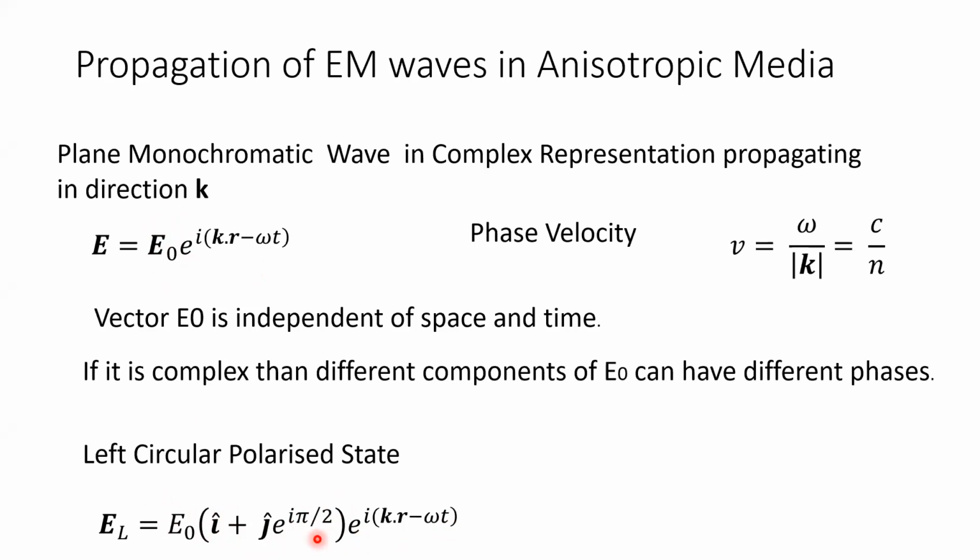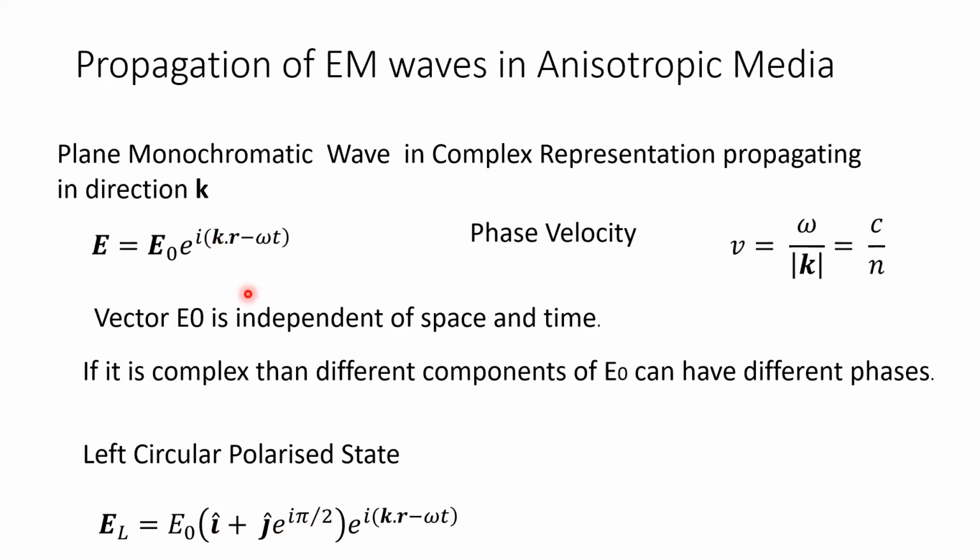So this allows us to represent all kinds of polarization states. Because you can introduce different phase differences between the two components, and you can write down different amplitudes for the two components, you can create any kind of polarization state. Another thing is that this phase difference is also constant. So E0 is a constant factor. It does not depend on the position and the time. So position and time operators, or differential operators, will act only on the argument of the exponential function.